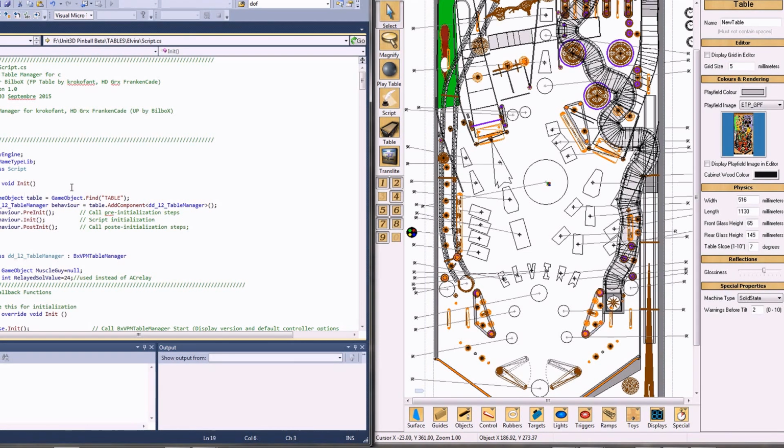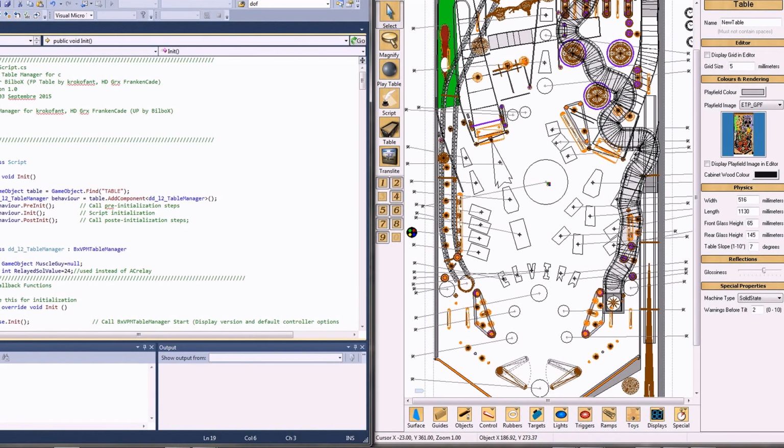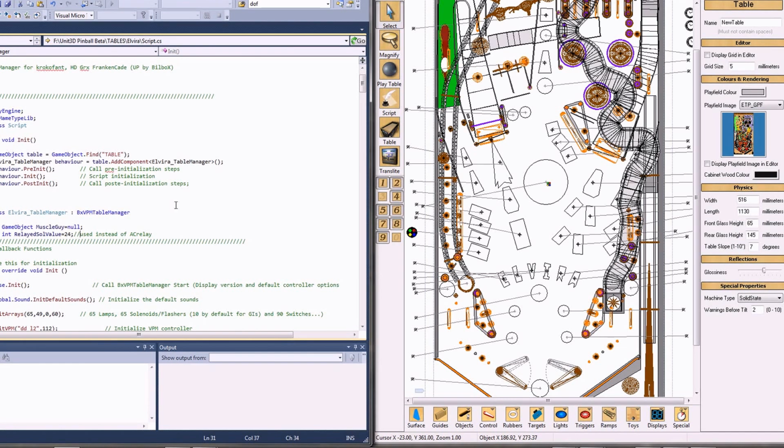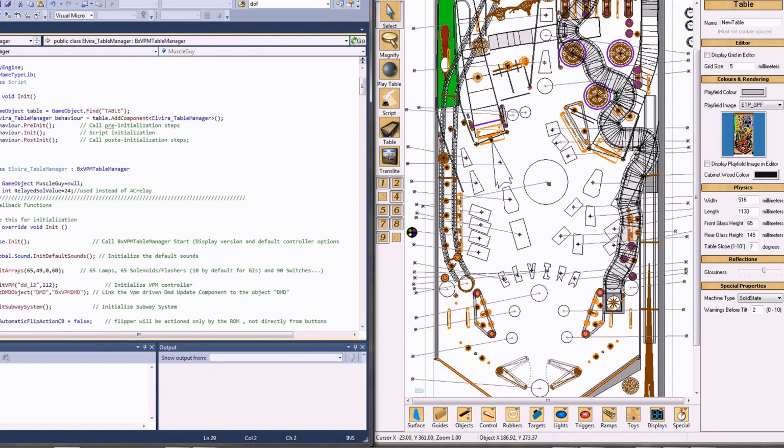Alright. So as I said, this part is the initial one and it's what will be called. So it has to always remain the same, except for the table manager. It's best to change the name. You can use the ROM name or a specific one. For this one we will do Elvira. Okay, and we have to copy it here, here, and here. Oops, sorry. And here. So, right. Now everything is set up and we have to edit the table manager.